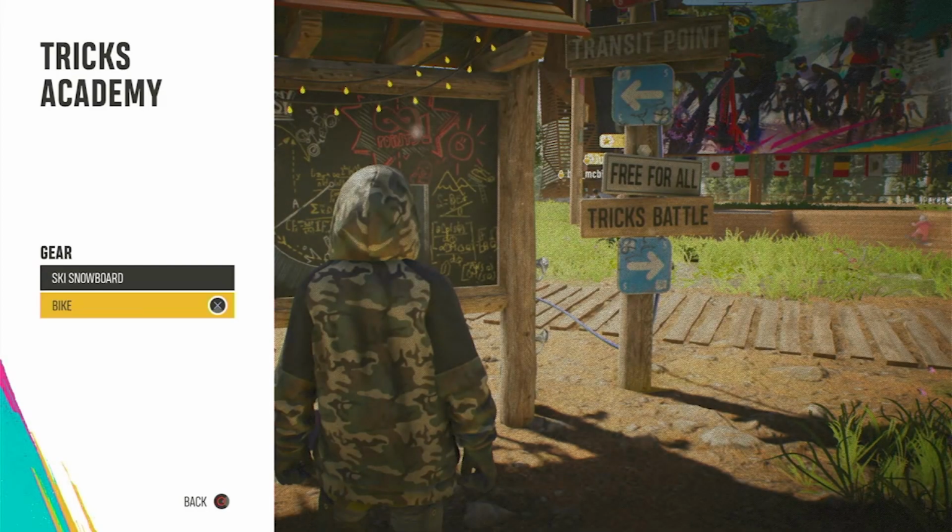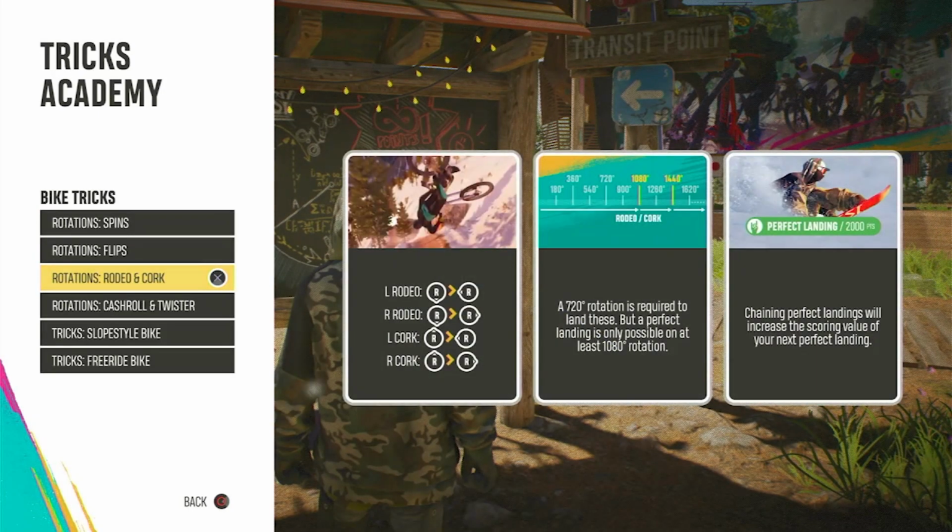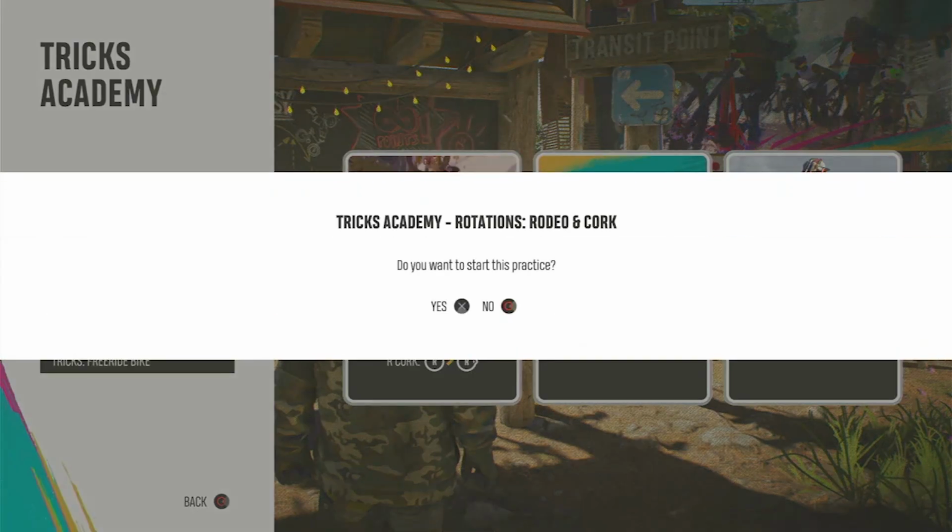I'm here in the Trick Academy, which is just on Riders Ridge. As soon as you sign into the game, it brings you basically right in front of this, so you can just walk straight and get right to this point. So just choose bike, rodeo, cork, and head there.